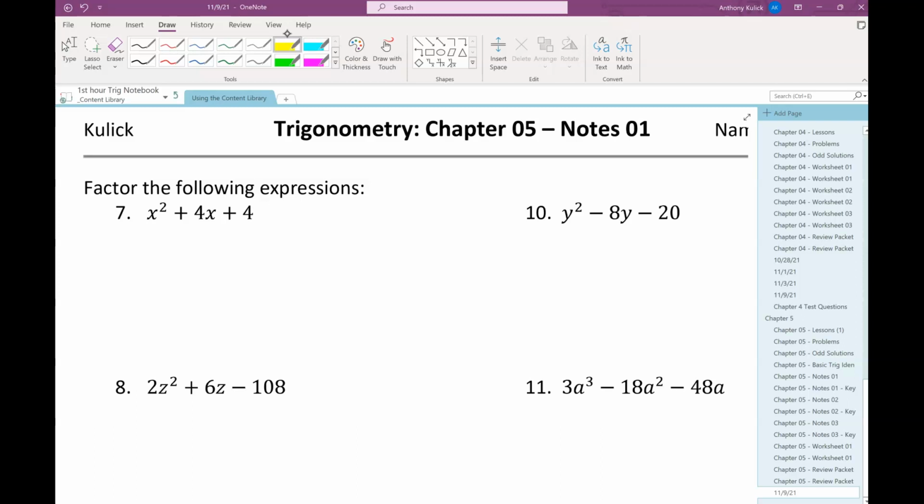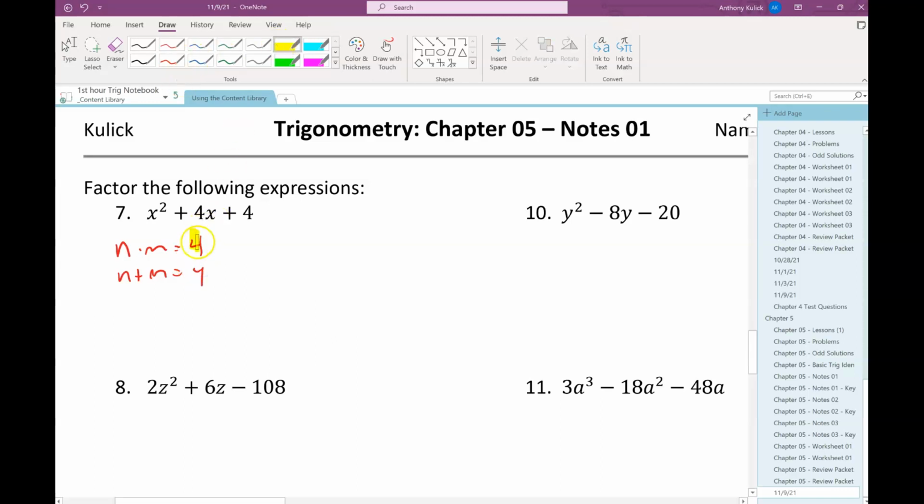Okay. Is this in the quadratic form? Definitely is, right? This exponent is twice as big as this exponent, and then there's no variable on this one at all. That is textbook quadratic, let alone quadratic form. So that's good. So the leading coefficient is 1. So if we can factor this, we should be able to factor it the short way. So what we're going to do is look for 2 numbers that multiply to give us the C term and add to give us the B term.